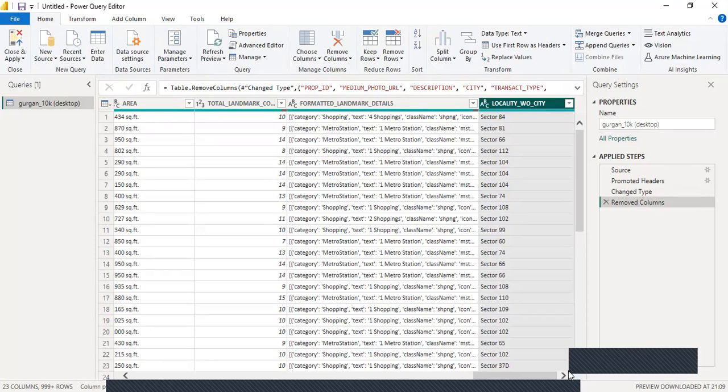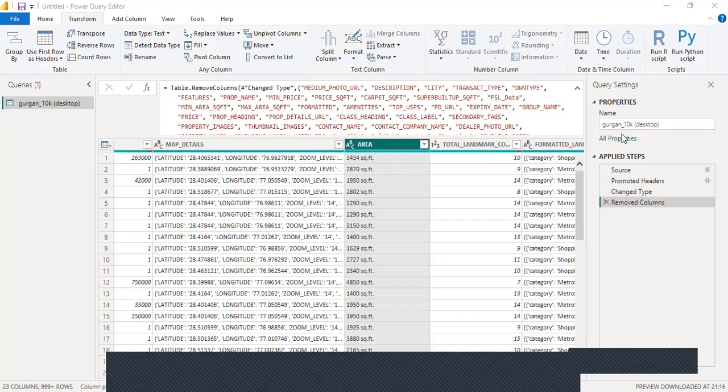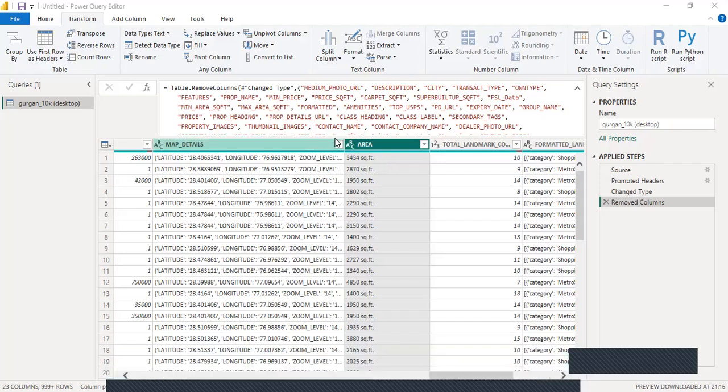Another thing I need to do is to remove the units that are added to the values of the area given. To remove these units, which is the square feet, I'm going to use a transform.